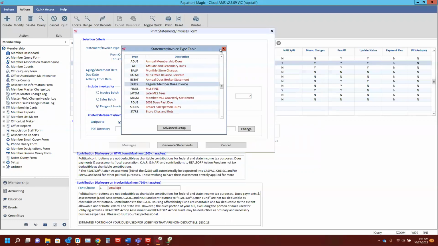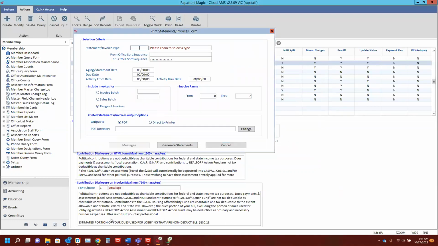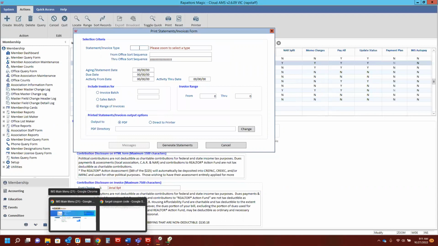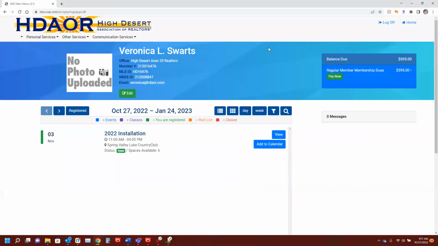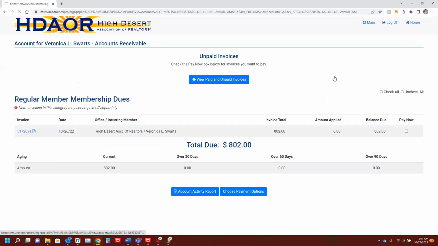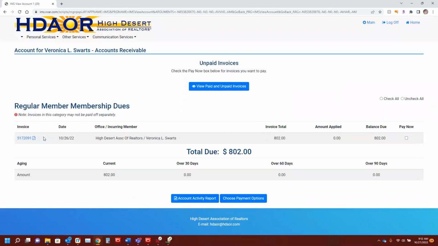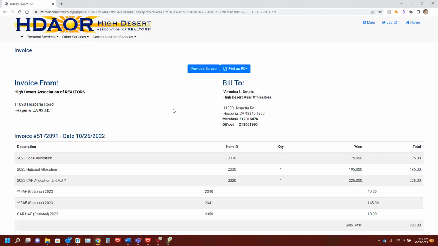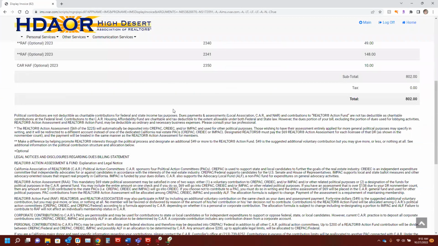Okay. So let's look and see where all that information actually ends up when you're in IMS. So I logged in as my test person, Veronica, and I'm going to click Pay Now. Oops, sign me out. Go back in. So I'm going to click Pay Now. So here is where, when we click on the invoice number, that really large, huge Word document that we saved, that one that we had to put in that folder on our web server, that's where this comes from.